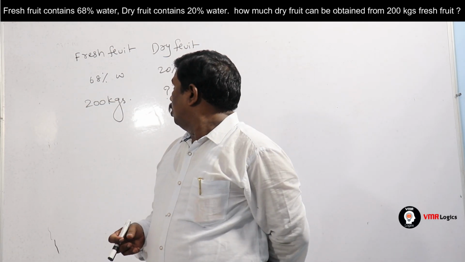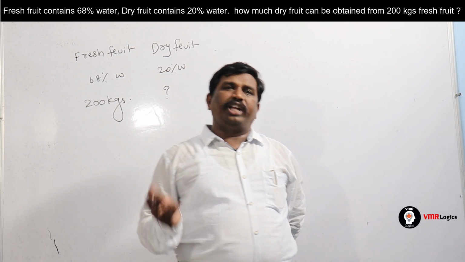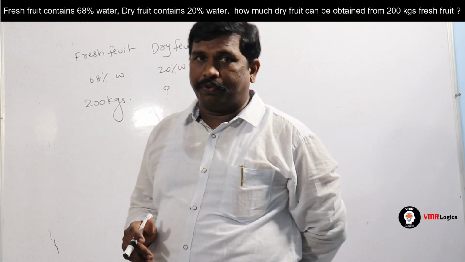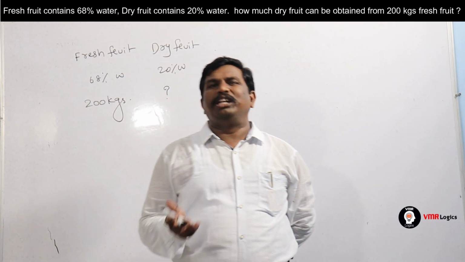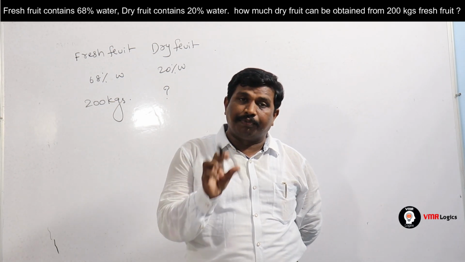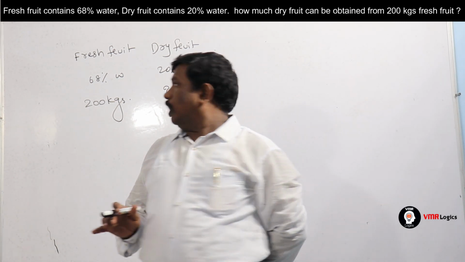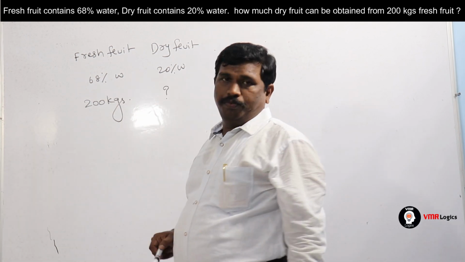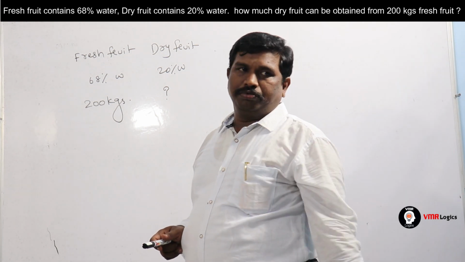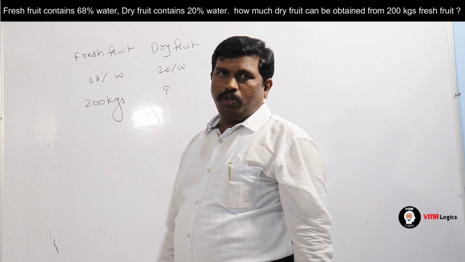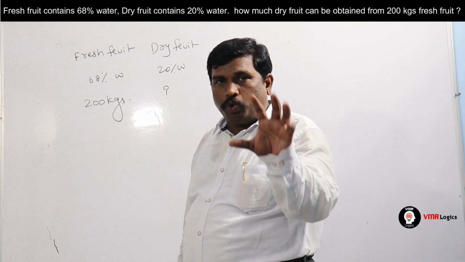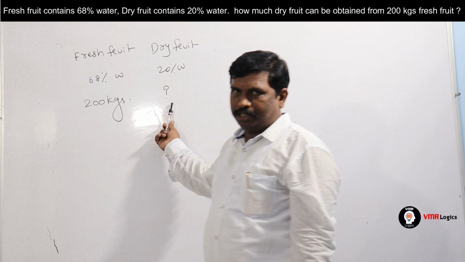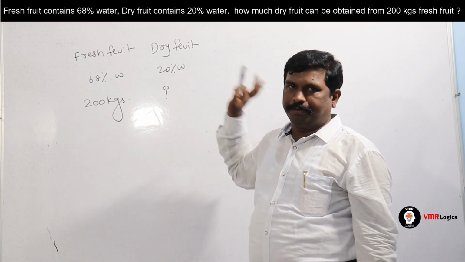One more example: dates to dates. Fresh dates are a fresh fruit, and once again dates only are the dry fruit. Or fig to anjeer. There are many such things, fresh fruit to dry fruit. Let's take the best example: grapes to kismis. Now, fresh fruit contains, in the grape, 68% water. I am giving you 200 kg of grapes, which contain 68% water. From these 200 kg of grapes you need to prepare dry fruit, that means kismis. How many kgs of kismis do you get, where the kismis should contain 20% water, right?